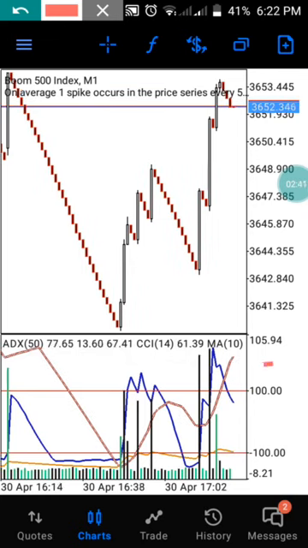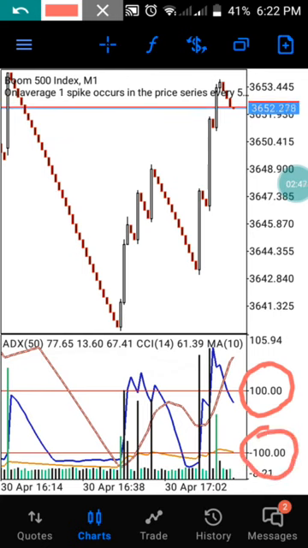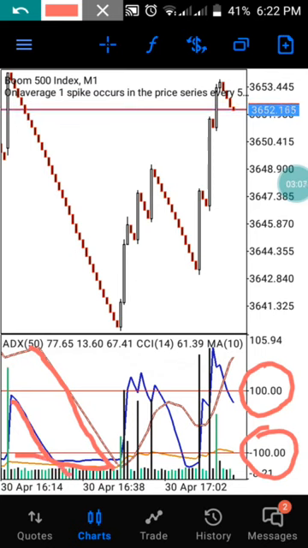You have the two levels for you to target. Now, if you want to catch multiple spikes on Boom 1000, you see that you have two levels that you need to focus on. So when your moving average moves below the negative level, and your average directional movement moves below, and you also have the third signal that moves below the negative level, guys, this is the right time for you to enter the market, and you keep on enjoying the spike up.